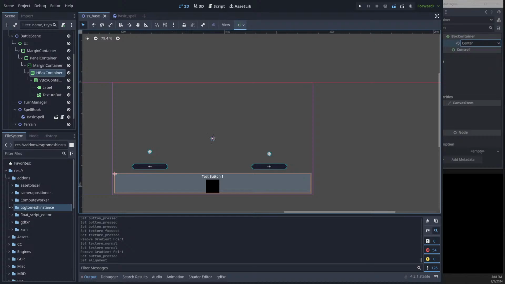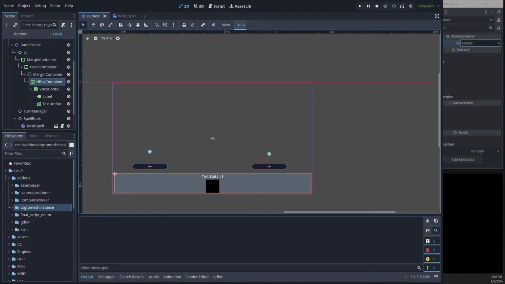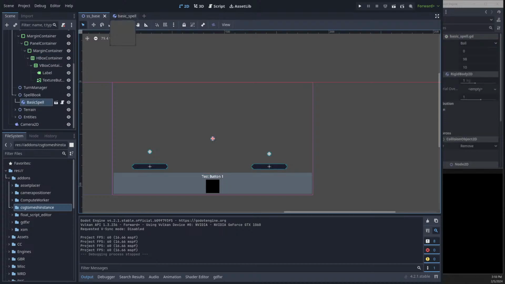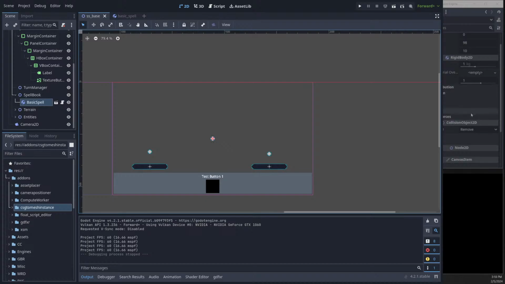Alright, I have nothing hooked up, but let's see what it looks like. Perfect. For this specific one, I'm going to go to... Where is it? Sleeping.